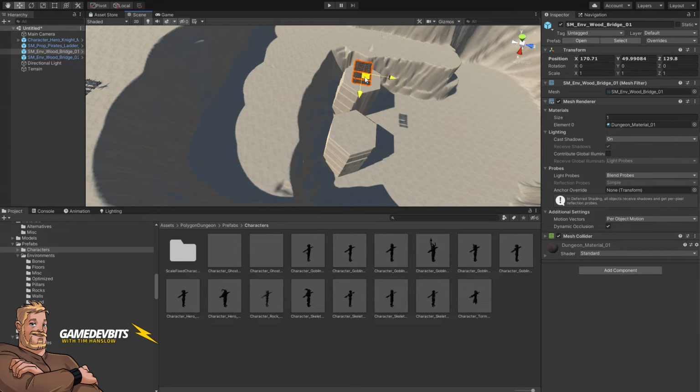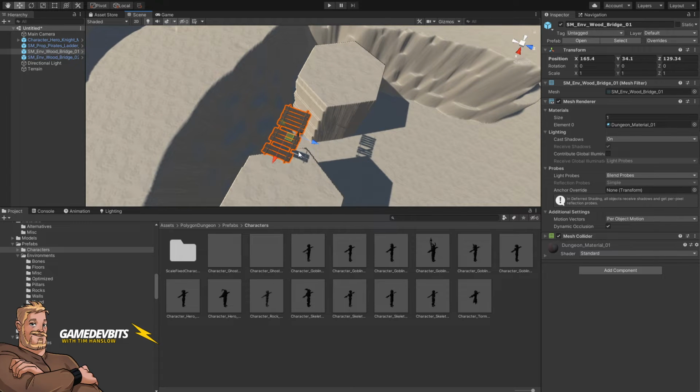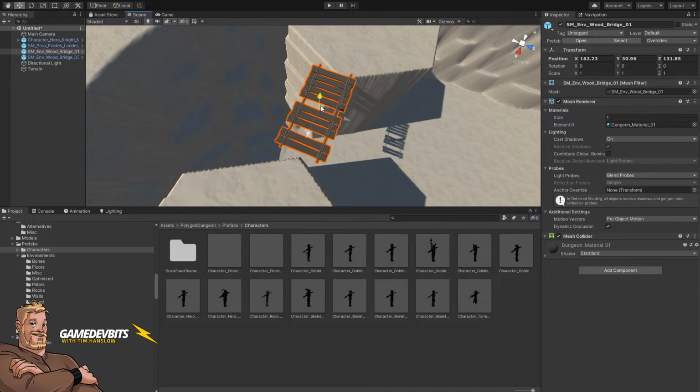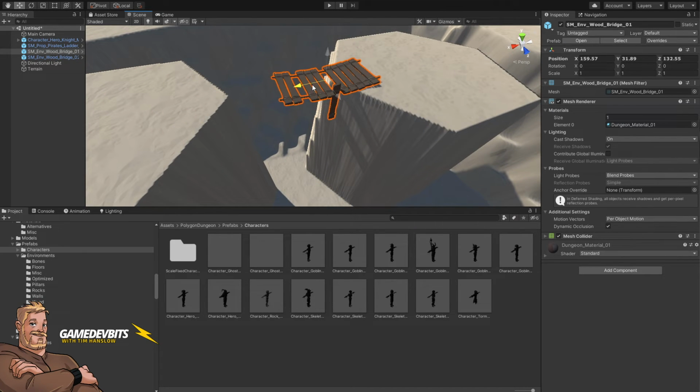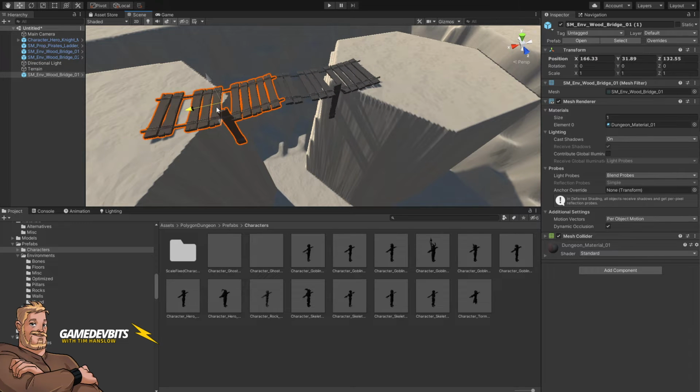Alright, here we go. Bring the bridge in. Looking great. Alright, so let's here a little bit. Let's make a copy.